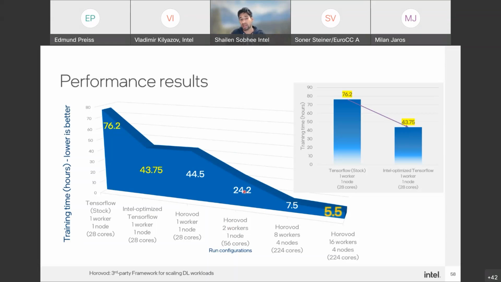And so the whole training time dropped from 76 hours initially on 1 worker, 1 node, to 16 workers and 4 machines. So that was a huge performance boost using oneCCL, Horovod, which is a third-party framework here, and oneDNN. So big value proposition to use optimized software and cleverly choosing your hardware as well.